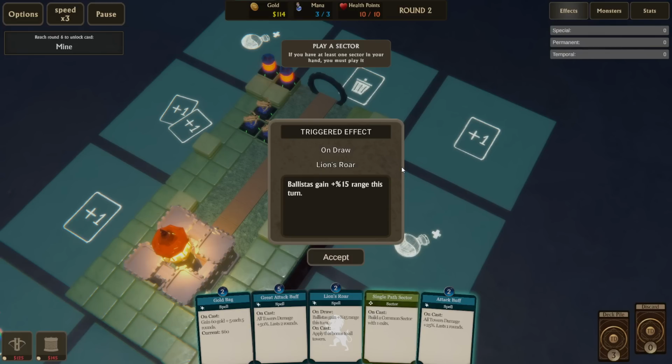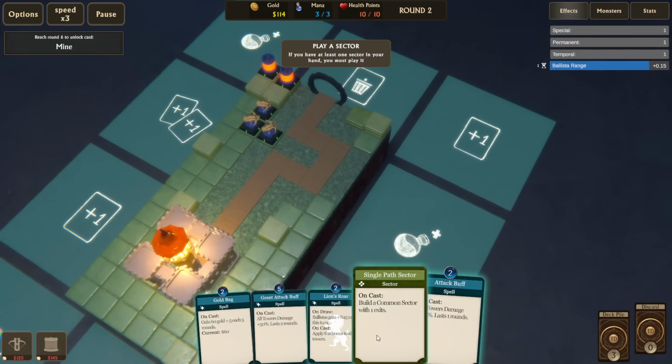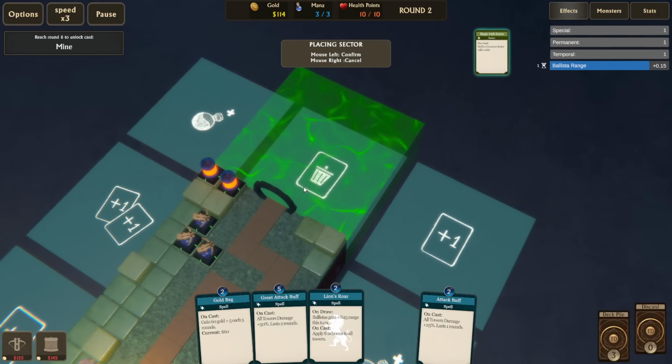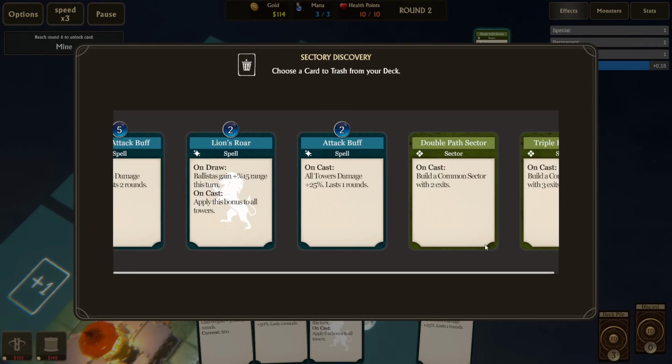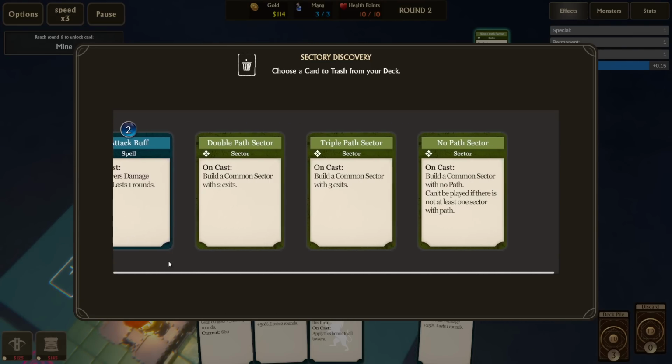Triggered an effect on draw, Lion's Roar. Ballistas gain 15% range this turn. Okay. Yeah, the game right now, I'm really, really interested in a lot of these neat effects. I think that seems to be the strength of it right now. Sector discovery, choose a card to trash from your deck. So the place you extend out gives you a different effect as well.